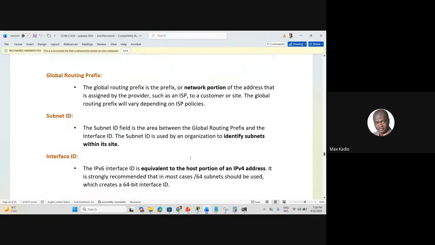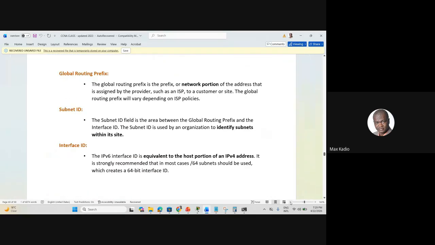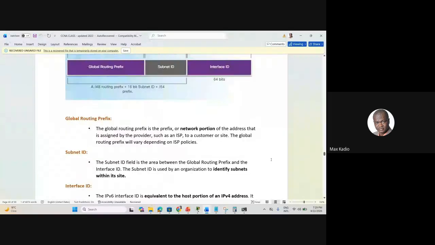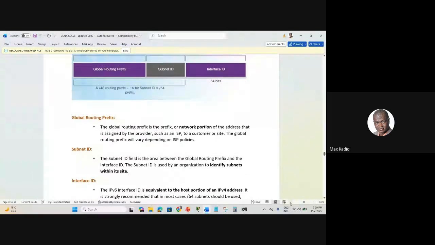You can also read that. Let's make it like that so that you can see.